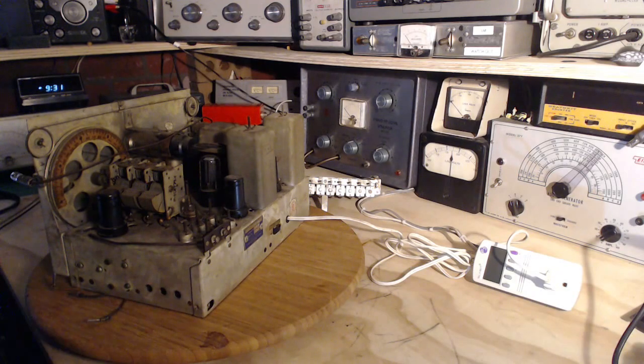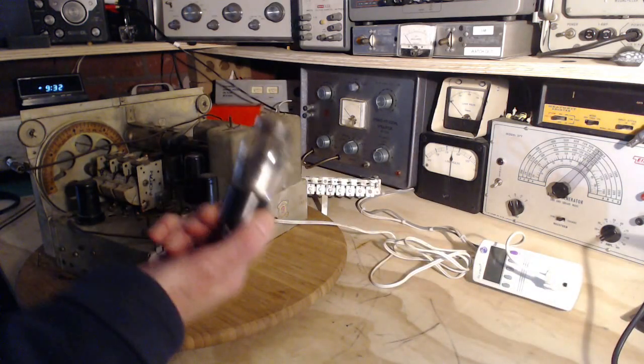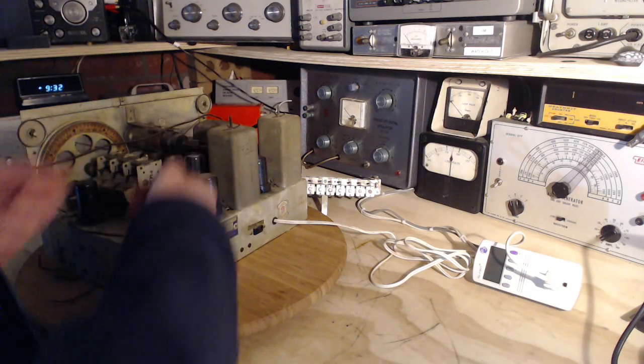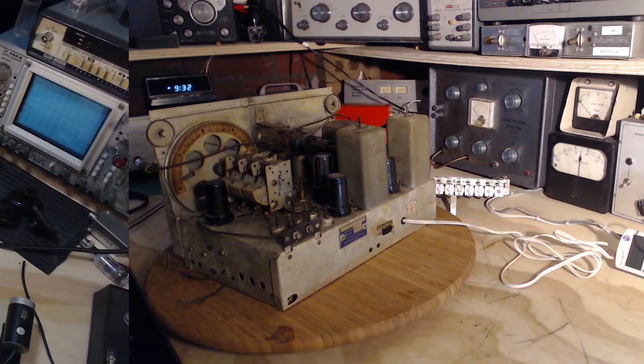I think I'm going to do a round of tube testing with this guy. That'll give me a chance also to test the shorted tube. I'm interested to see how that comes out on my tube tester. And also the new rectifier. I should probably test that because there's a chance it didn't work. And I didn't test for B+ or anything in here, so I don't really know for sure that even the rectifier tube did its job. Okay, the tube testing we go.